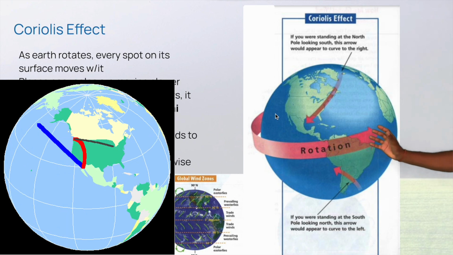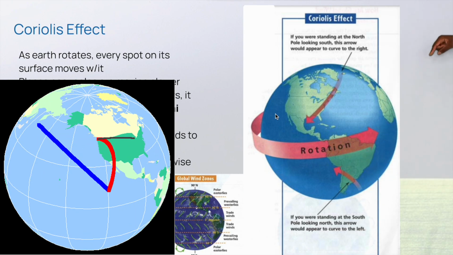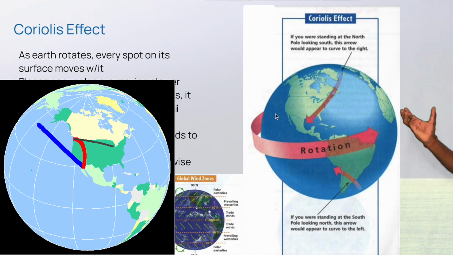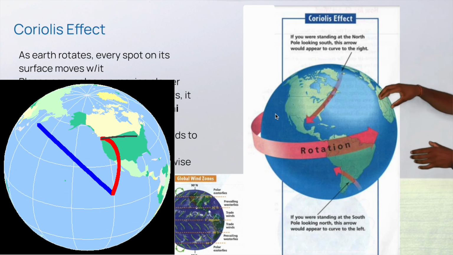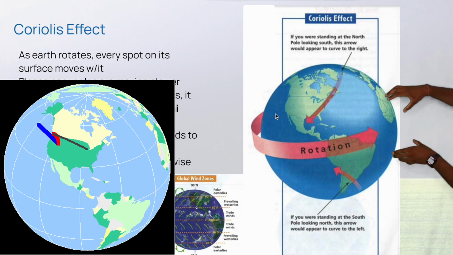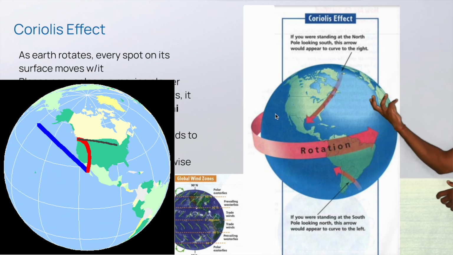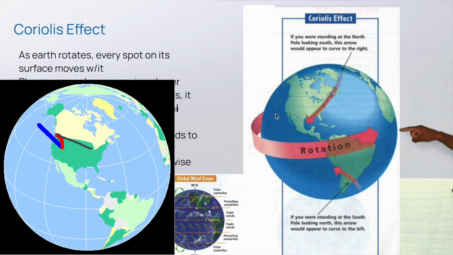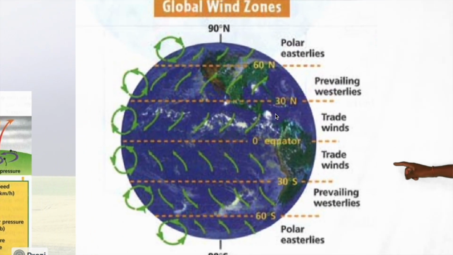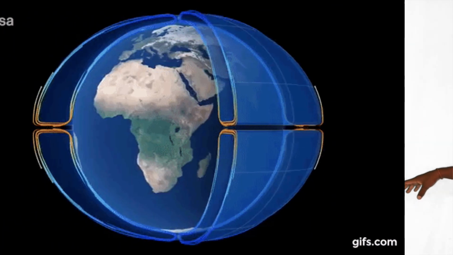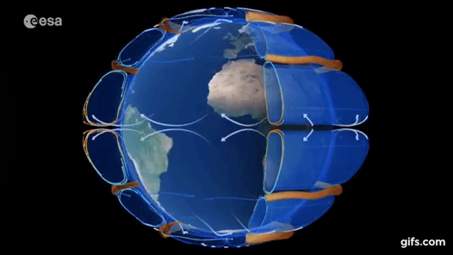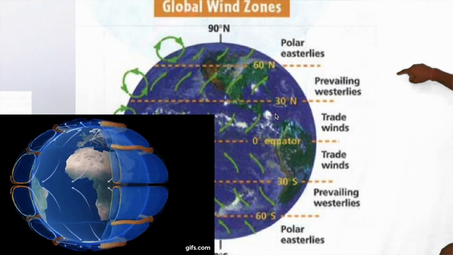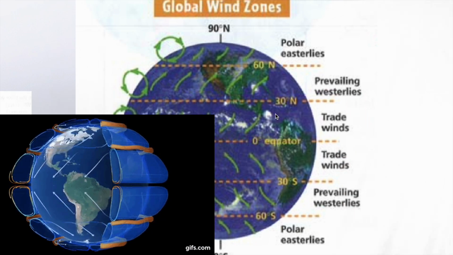So the rotation of Earth is counterclockwise, and the other air is going this way. Okay? Because the Earth is rotating, the air that's here stays with Earth and its placement. So it moves with or against the rotation of Earth. Okay, so in the northern hemisphere it curves this way, and the southern hemisphere it curves this way. Now these circles that go like this, those are convection cells, heating and rising and cooling and sinking. Okay, these other lines that go like this and this, these are your Coriolis effect of winds.